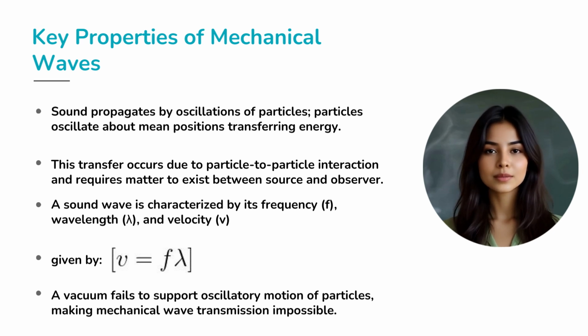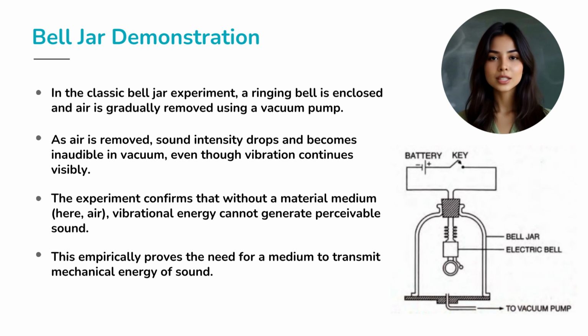Excellent beta. Friends, let's look at a classic experiment that beautifully proves sound needs a medium, the famous bell jar demonstration. Imagine a small ringing bell placed inside a glass jar filled with air. Now, as air is slowly sucked out by a vacuum pump, what happens? You hear the bell chime clearly at first, but as the air disappears, the sound fades away until it's completely silent, even though you can still see the bell vibrating.